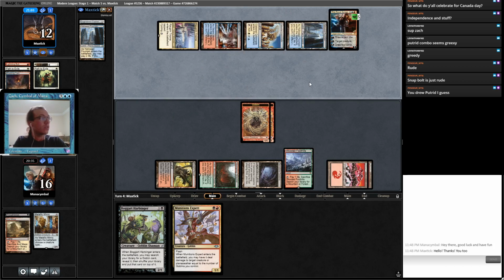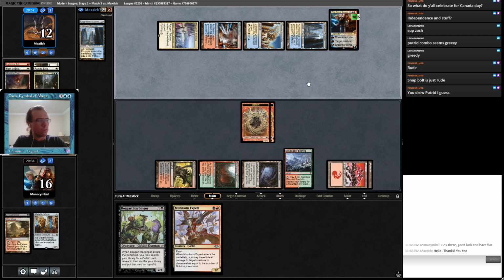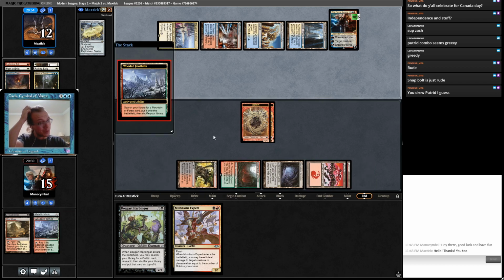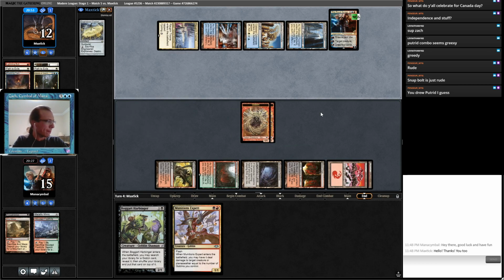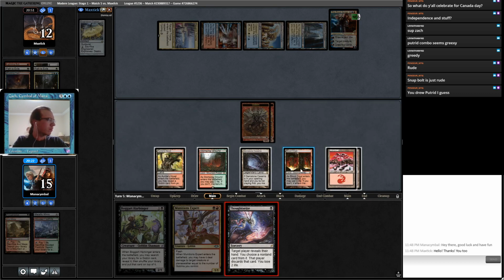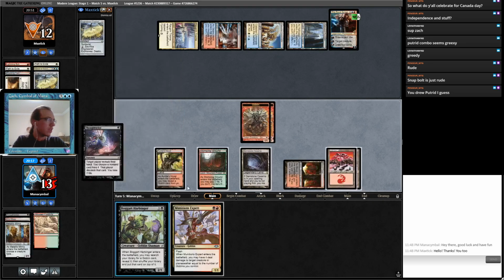Royal Scions. Whoa. Geist of Saint Traft. Jesus. Yeah. Opponent's deck is sweet. Yeah, might as well Thoughtseize the last card. Get the EE.